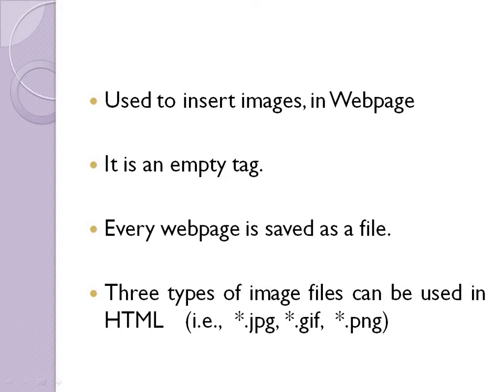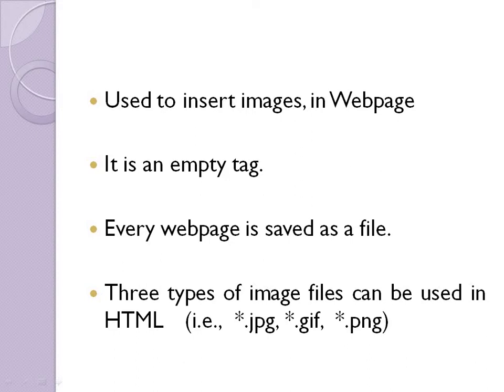This is an empty tag, and every web page is saved as a file. Since we are discussing HTML, you know that every web page is saved as an individual file and every image is also an individual file. So both these files will be linked on the same page. For this purpose we use the IMG tag.